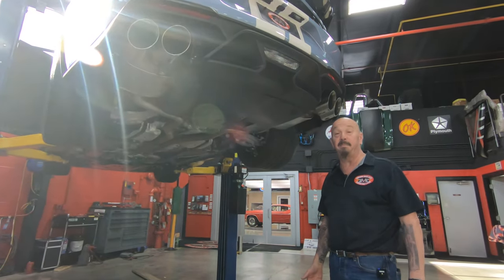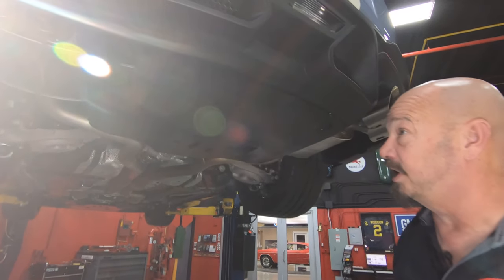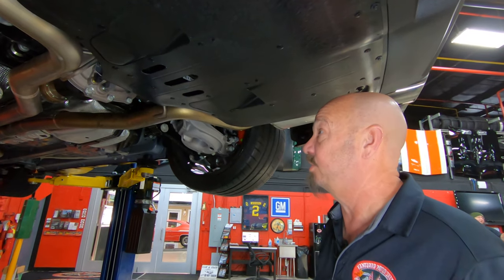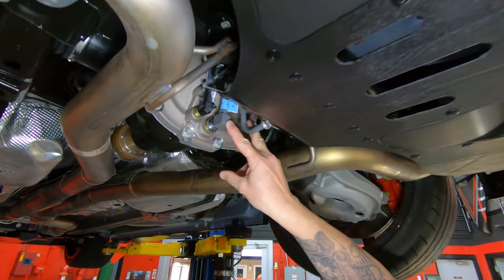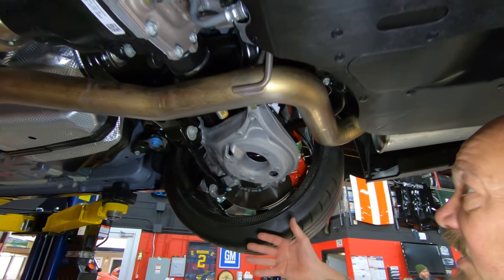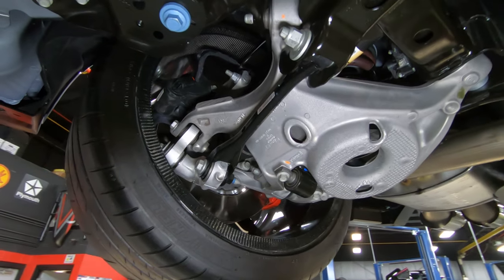We're underneath the Mustang. It is cool under here. Unfortunately, there's a lot of covers that are hiding a lot of cool stuff. Inside the exhaust, it's got that active valve in there — it's got like four different settings, quiet all the way to track mode. And then you can see the two lines coming out of here — that's your diff cooler. It actually has a little pump that pumps the diff fluid all the way back to a cooler, cools it down, and puts it back in. These cars are set up as a race car that you can drive on the road. You can see the rear suspension — it is independent suspension. That center section there, everything looking sweet.